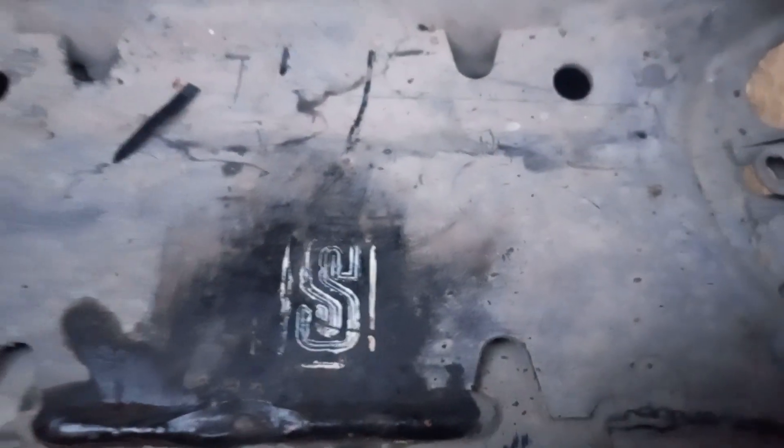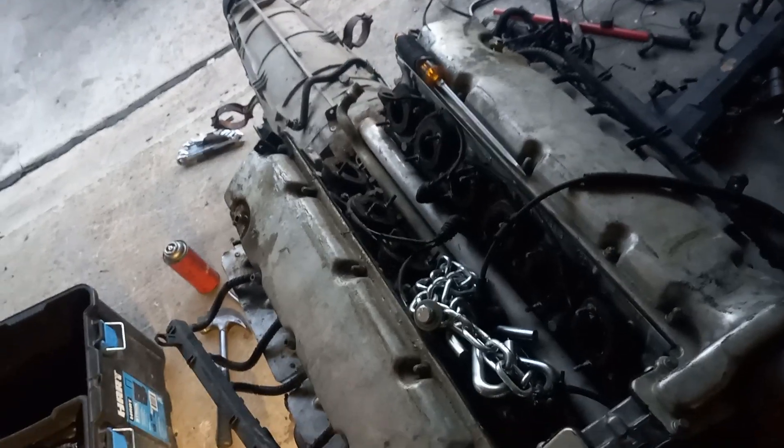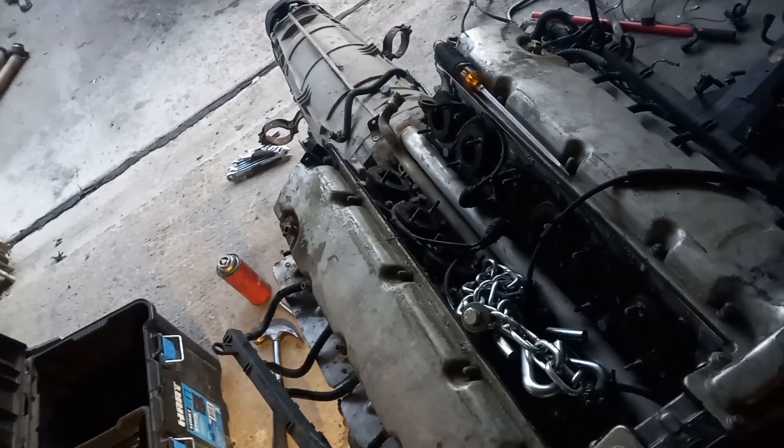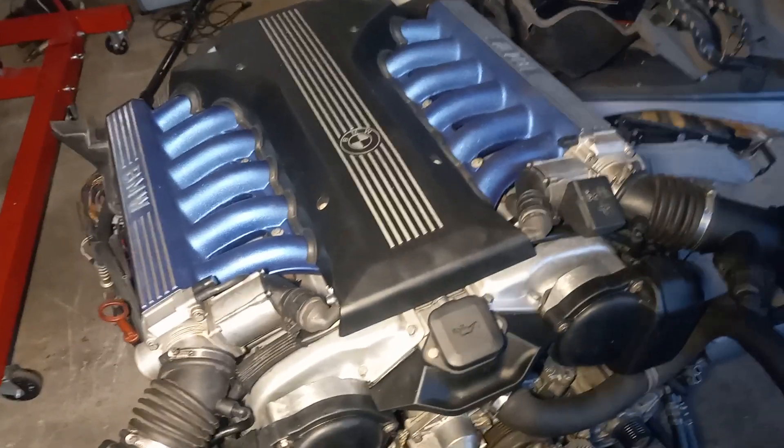So might as well do a one-and-done while you're in there. I have never noticed that on the subframe before. Hope that helps y'all. As Muhammad Ali said, service to others is the rent you pay for your time here on this earth — the greatest seven series of all time.